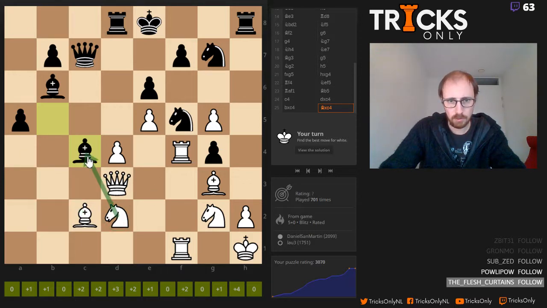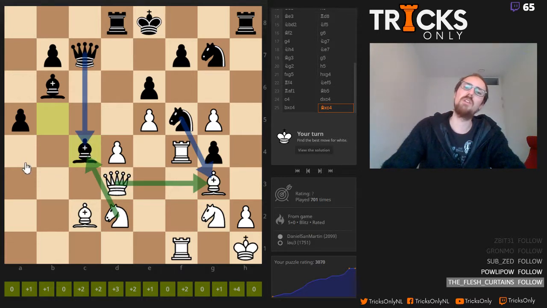Because if we take the bishop, we can take on g3 with check. Now my queen is a bit overloaded. I need to protect my knight, and also I need to recapture on g3. So let's say I can take on g3. He takes on c4. And now I can maybe play something like rook takes f7. But also my bishop is hanging, which is quite annoying.